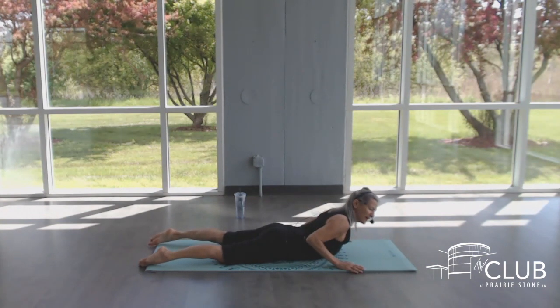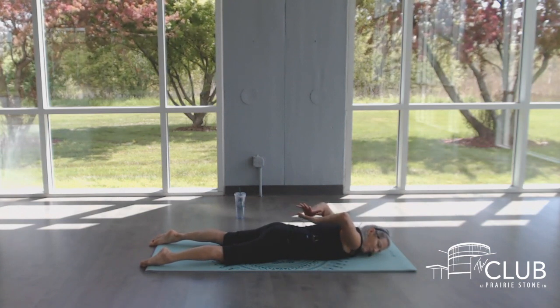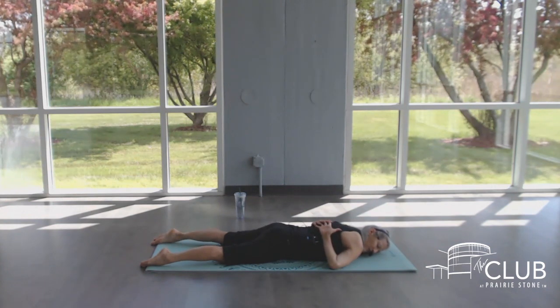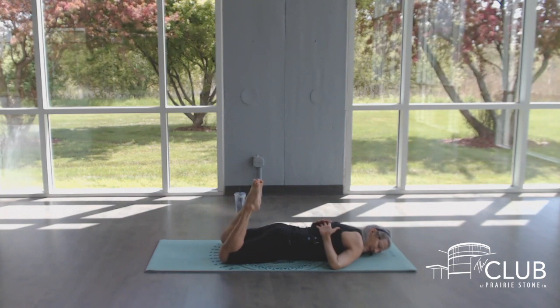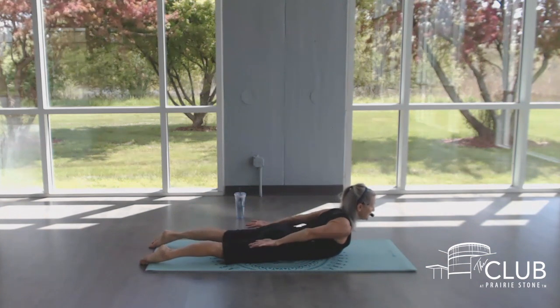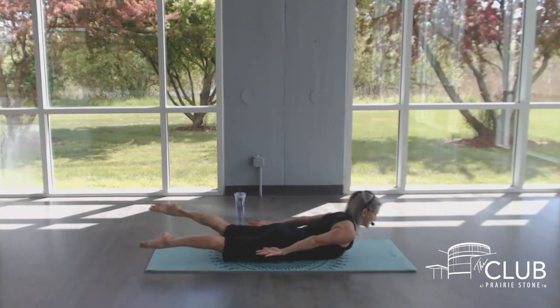Let's turn the head to the right. Put that cheek down. Bring your hands up on your back. Let your elbows drop. Now feel the core support. Bend the knees. Kick the feet back 3 times. Extend the legs. Lift the chest. Reach into your extension. We're going to keep the arms back here. We're going to keep the belly lifted, and we're going to swim the legs.